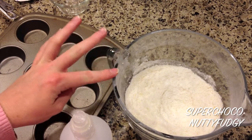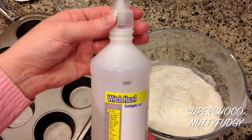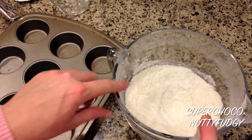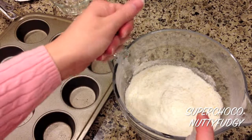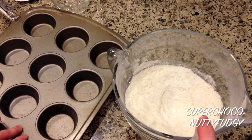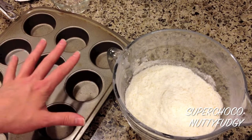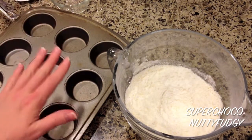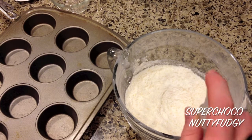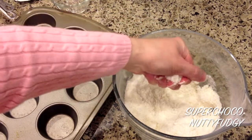Now that we've mixed our dry and wet ingredients together, you'll need a spray bottle nozzle. We're going to spray a couple sprays of witch hazel into the mixture, and then start just kind of packing it, and once it starts to hold together I'll measure it out into — these are just a cupcake pan, or if you have a cute mold you can use that. You just want to make sure it's packed tight so it stays together and doesn't fall apart in your bath. See how it just started clumping together?